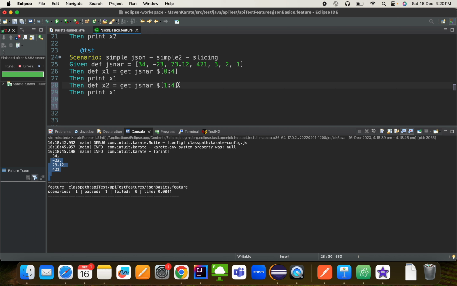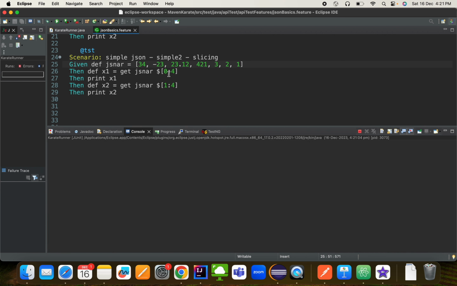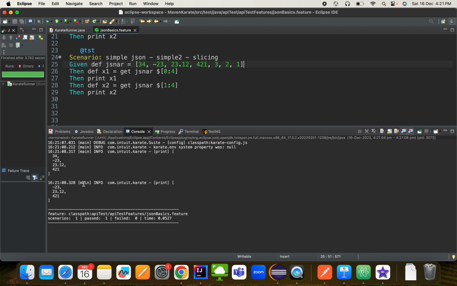We want to retrieve three values: 0, 1, 2, 3, and 4. So from index 1, it will retrieve till 4 minus 1, index 3: 1, 2, and 3. It will print all these three values. So minus 23, 23.12 and 421 should be printed.